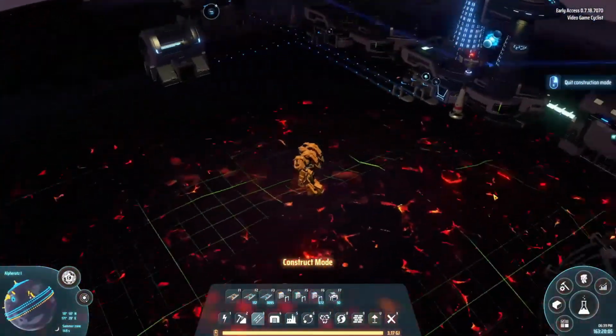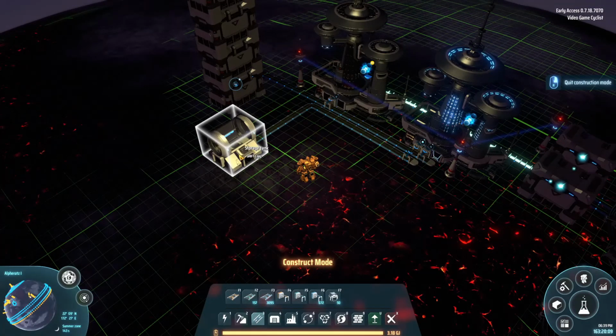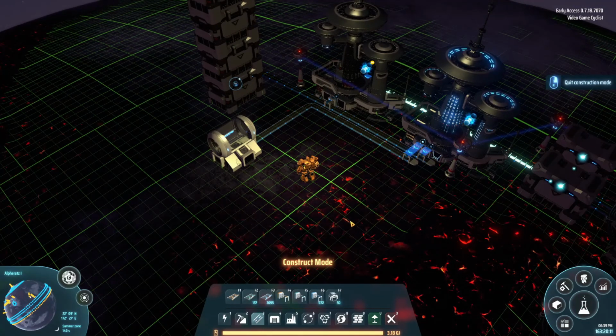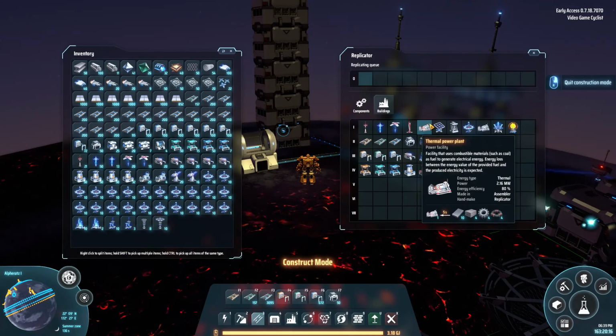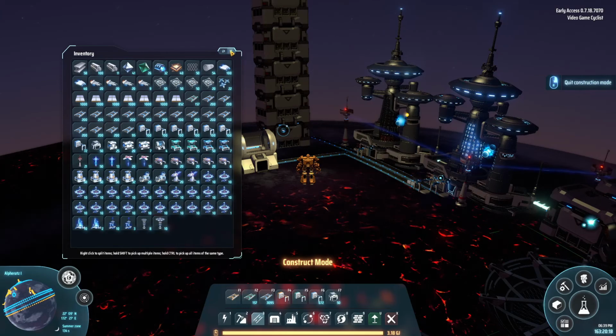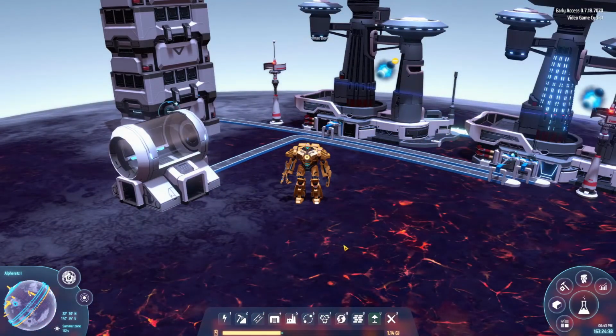Okay. Antimatter being produced. Hydrogen being produced. One quick trip back to Lula Borealis. Pick up some of the thermal power plants, and I will see everybody in 2 seconds. Well, that didn't take very long.